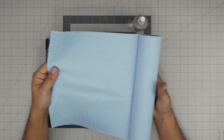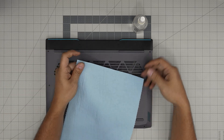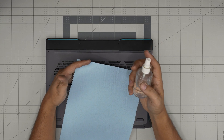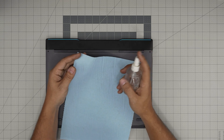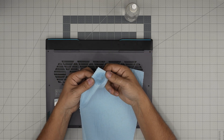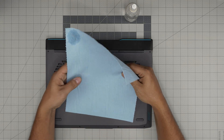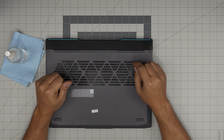Rule number one: use a workshop tile. The reason is we'll be using alcohol to remove the old thermal paste. This is 99% or 98% isopropyl alcohol. I choose the workshop tile over microfiber because once you put alcohol on the towel and use it on the motherboard, workshop tile rips apart easily without damaging the components. Don't use microfiber tiles.